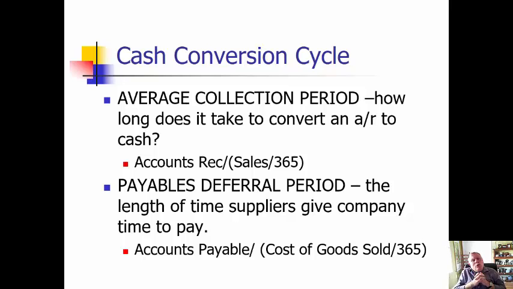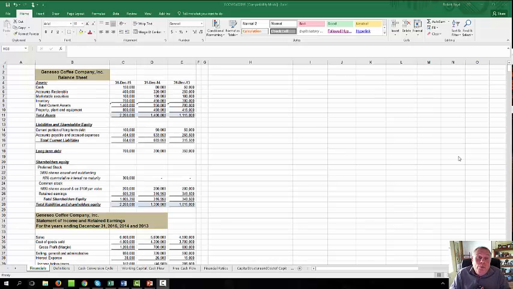What I'm going to do now is take a look at GENESEO Coffee Company. We're going to look at their financial statements. After we look at their financial statements, we're going to compute this cash conversion cycle. You can bring up GENESEO Coffee Company's Excel worksheet. It's posted in Module 2, and it will be updated every week to include more things. The first thing I want to talk about, look at the bottom, the tabs are financials, definitions, cash conversion cycle. That's what we're talking about now.